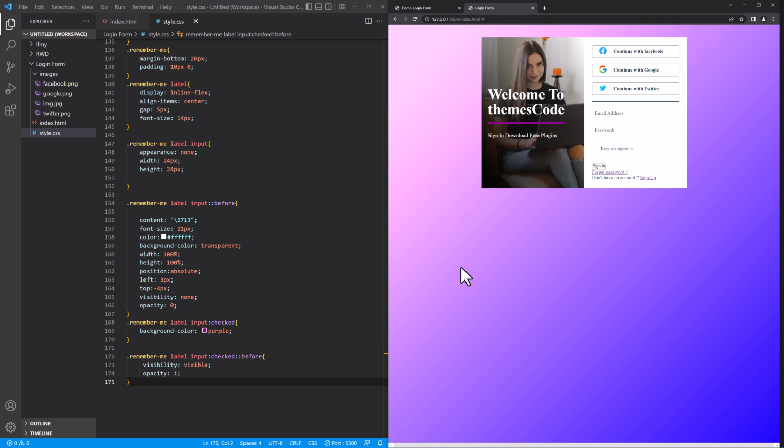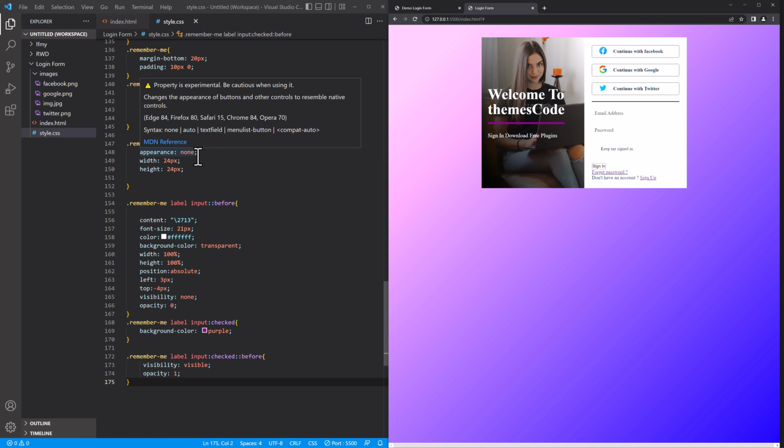Okay, friends, by this time we wrote a lot of code, but still we can't see the checkbox. But when we click on it, we can see it. Okay, we don't see it usually because we defined appearance none. Okay, so what we can do, we can add a border. Okay, here.